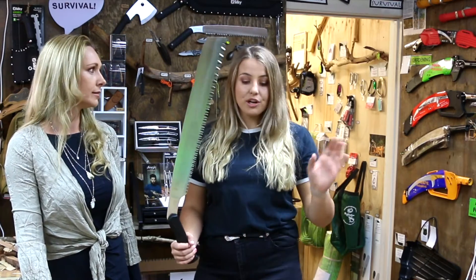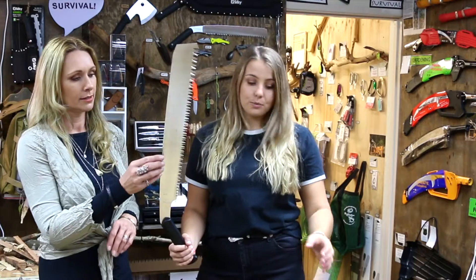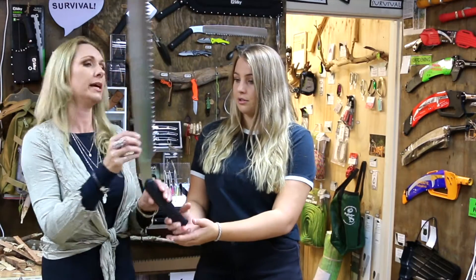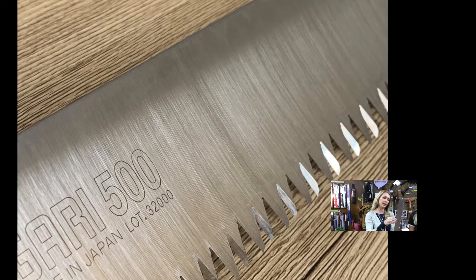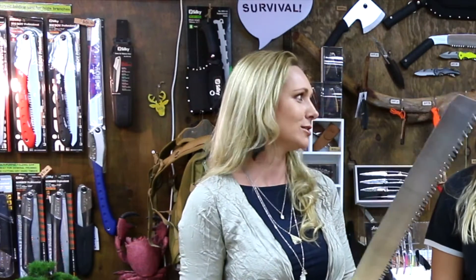They're a Japanese saw so they only cut on the pull stroke. You can see the lines dug in the steel — that's the hollow grinding. The blade tapers down to the teeth, so the widest part of the saw is the teeth, and the narrowest part is the centre of the blade. This really reduces any friction when cutting — no rubbing of the side of the blade against the wood — which makes it feel so easy. And these teeth are a non-set tooth, so again less resistance when you're cutting. A really nice, easy saw to use.